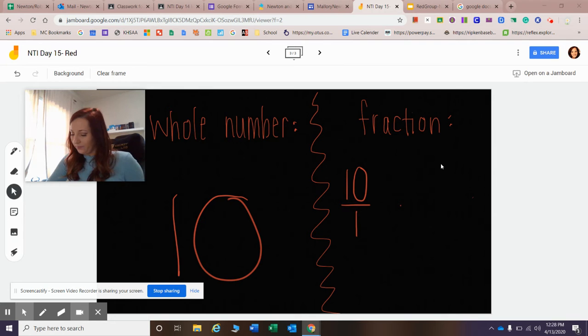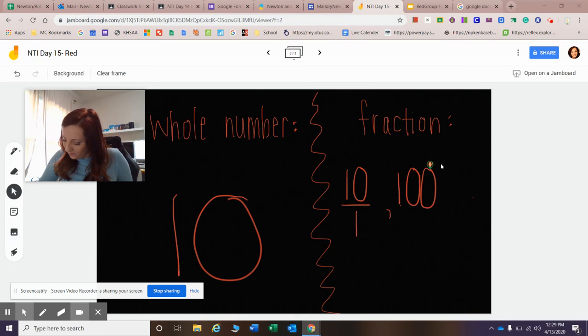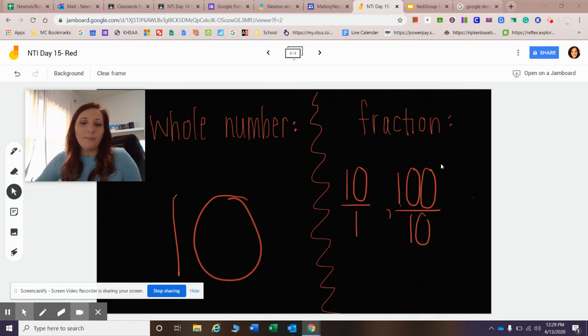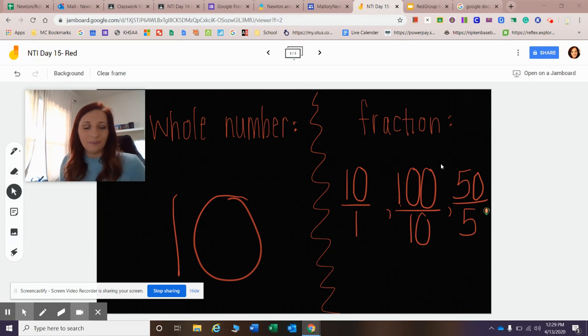We have another one. Can you think of them? What is a numerator that could be divided by the denominator to get me 10? I got it. 100 over 10. Because 10 times 10 equals 100, and 100 divided by 10 equals 10. What about 50 over 5? All these improper fractions are equivalent to the whole number of 10. We're going to do one more example, and then I'm going to tell you what I want you to do for the day.